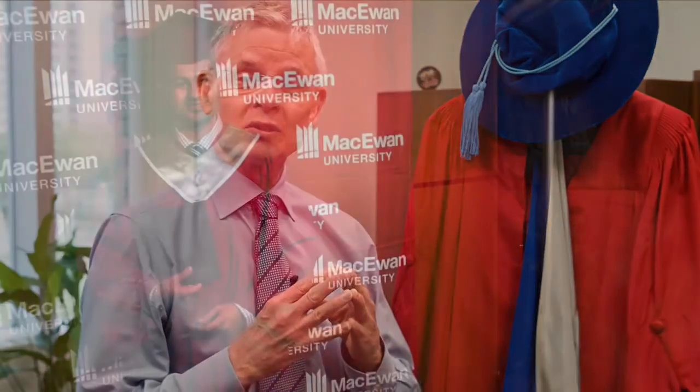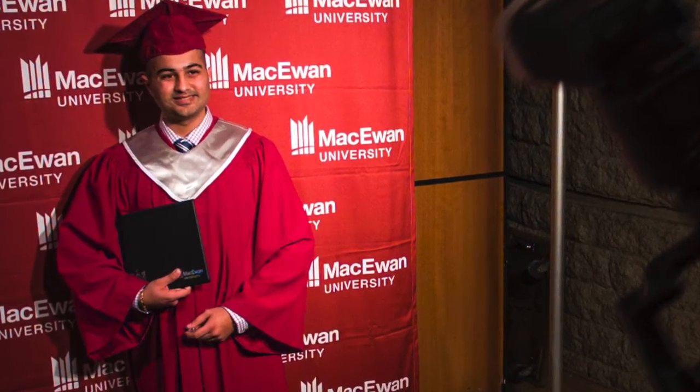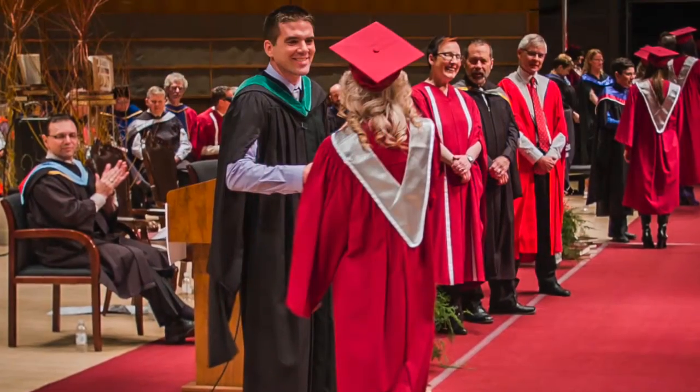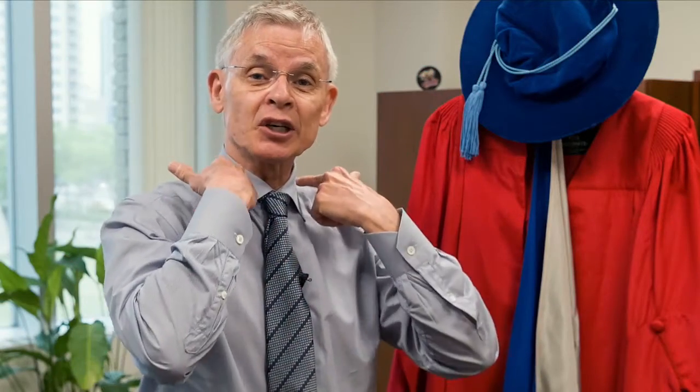And you will find that there is what is called a V-stole. These are these hoods that people wear, which are a little different from the one that I have here. They are just a V that comes around the neck and flows back over the back. And they will have a particular color that will represent their area of study.